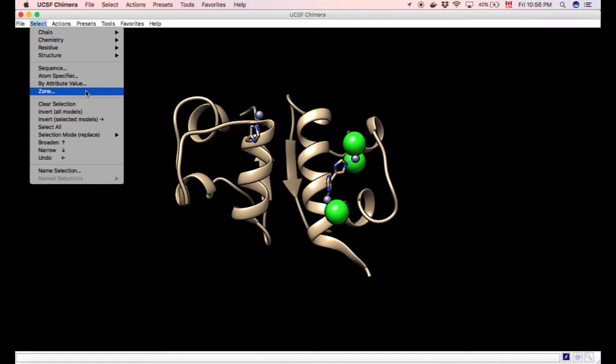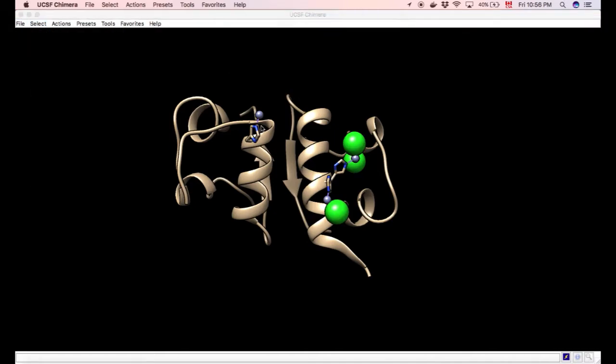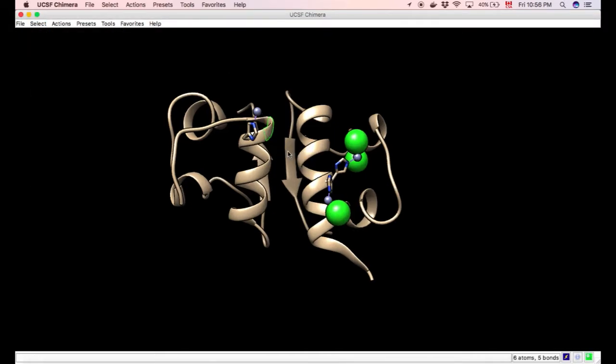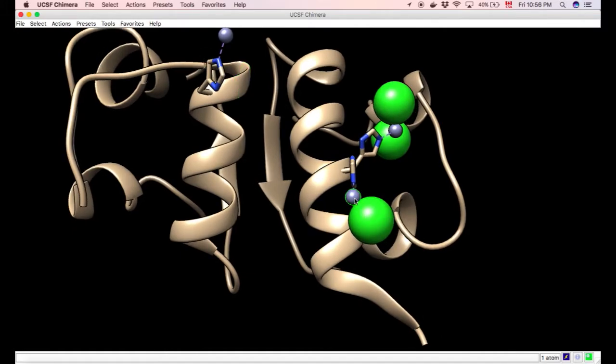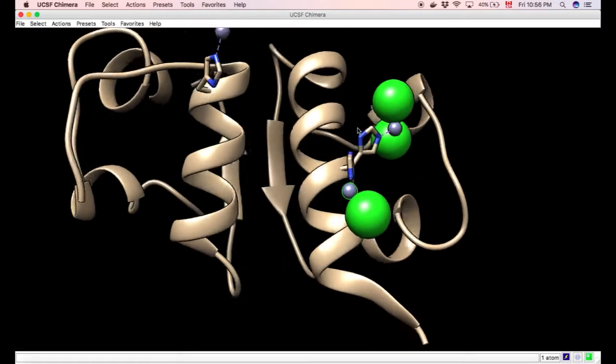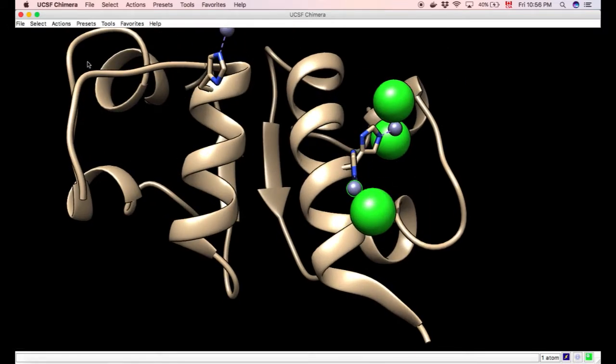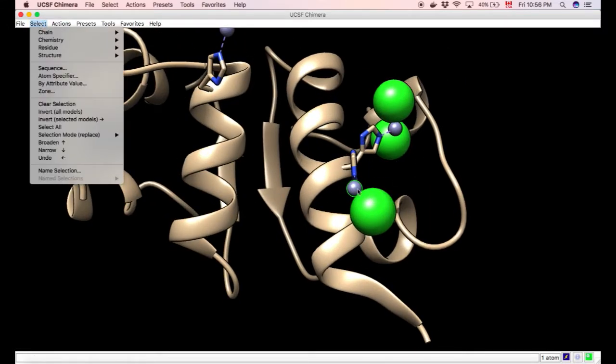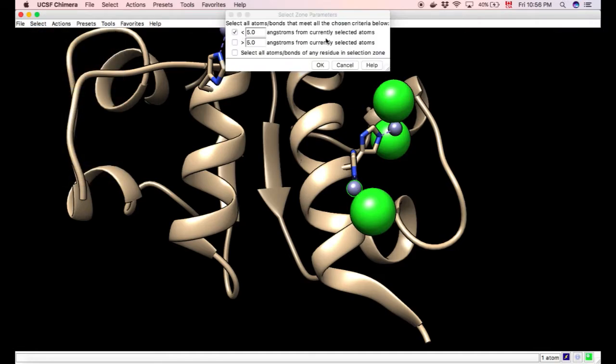Atom specifier, zone. Zone can be very useful if you want, let's say, to select every atom or every amino acid that's in a zone of 5 angstrom. Let's say everything that's 5 angstrom from this zinc. So it's going to calculate the centroid of this zinc, and you can select everything that's below 5 angstrom, everything that's above.